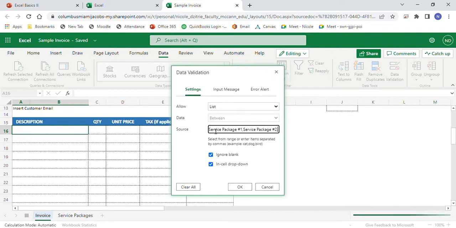Oh, see, I put a space by mistake. Service package number 3, comma, service package number 4, comma.